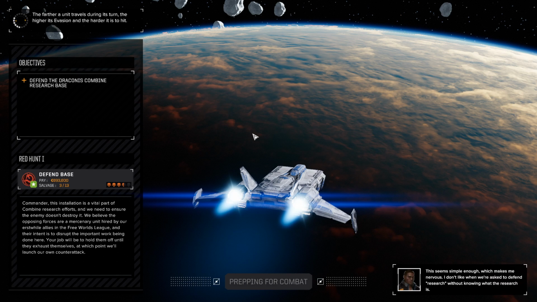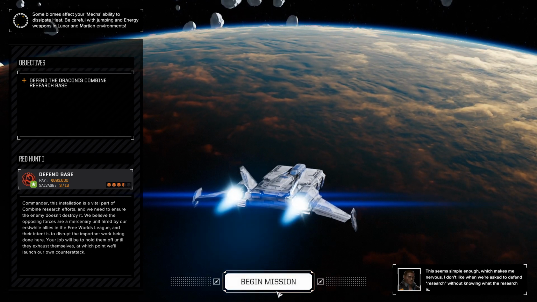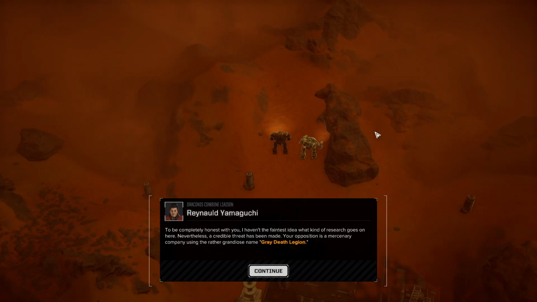Commander, this installation is a vital part of Combine research efforts, and we need to ensure the enemy doesn't destroy it. We believe the opposing forces are a mercenary unit hired by our erstwhile allies in the Free Worlds League, and their intent is to disrupt the important work being done here. Your job will be to hold them off until they exhaust themselves, at which point we'll launch our own counterattack. Seems simple enough, which makes me nervous. I don't like when we're being asked to defend research without knowing what the research is. Command interface initiated. Indeed. To be completely honest with you, I haven't the faintest idea what kind of research goes on here. Nevertheless, a credible threat has been made. Your opposition is a mercenary company using the rather grandiose name Grey Death Legion.